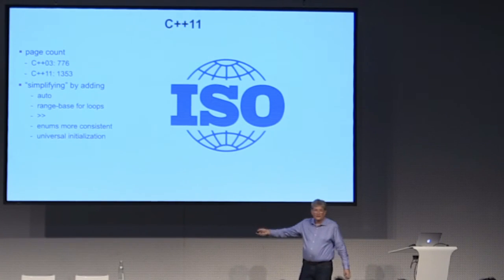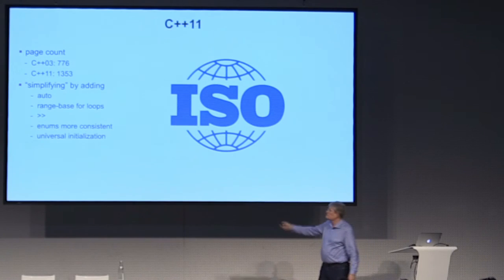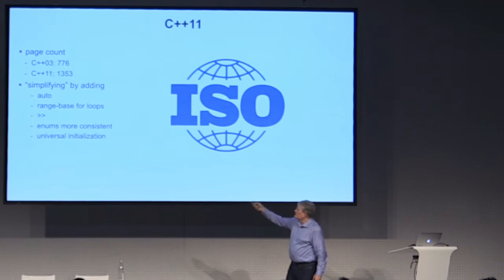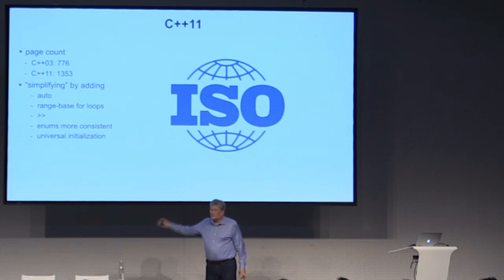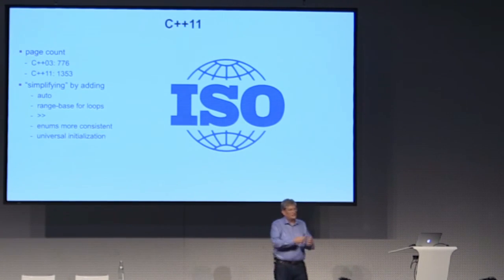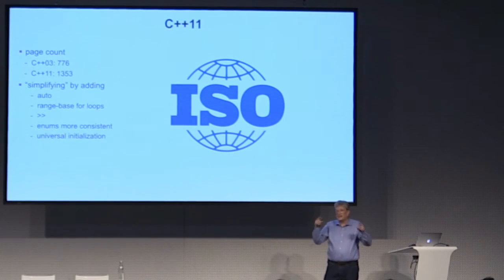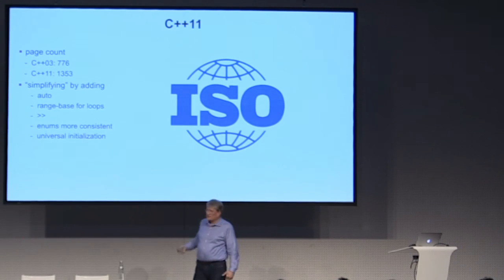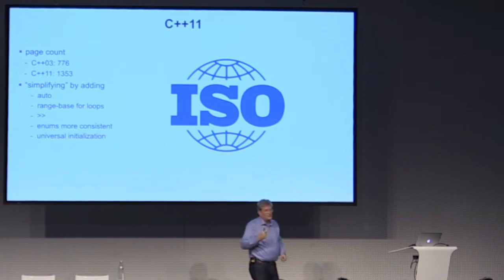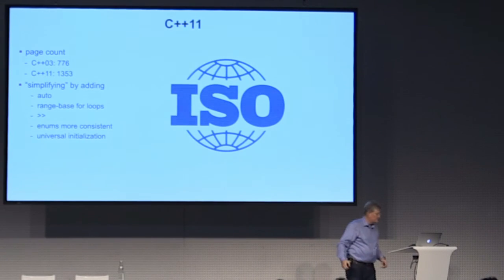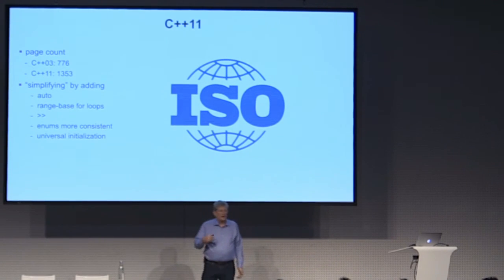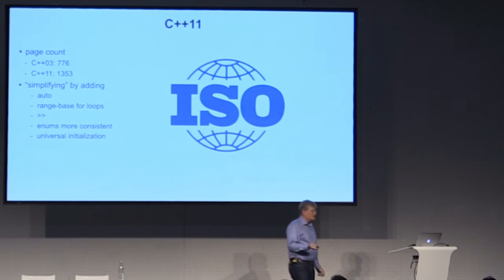Look, auto simplifies the language, right? Range-based for loops simplify the language. I don't even want to talk about that one. Enums are more consistent, right? When I'm teaching people about, if something's inside braces, you want to say colon, colon, right? These things, universal initialization. Now, I know I'm initializing: 2 braces. I teach this. 2 braces, I'm initializing something. That's what that means. They added things due to backward compatibility. Yes, everything has to work the way it always did, but we can add things to make things less complex.